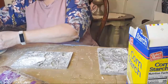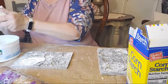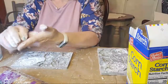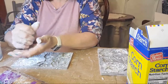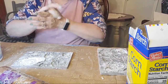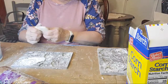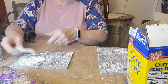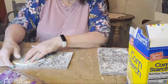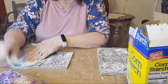All right. So my clay is almost gone. So you just put it in your hand and warm it up a little bit. And I always like to conform it to almost the shape that I'm going to be putting in the mold. It saves you a little bit of work. So we already know we have a lot of extra. We'll get rid of that right away.